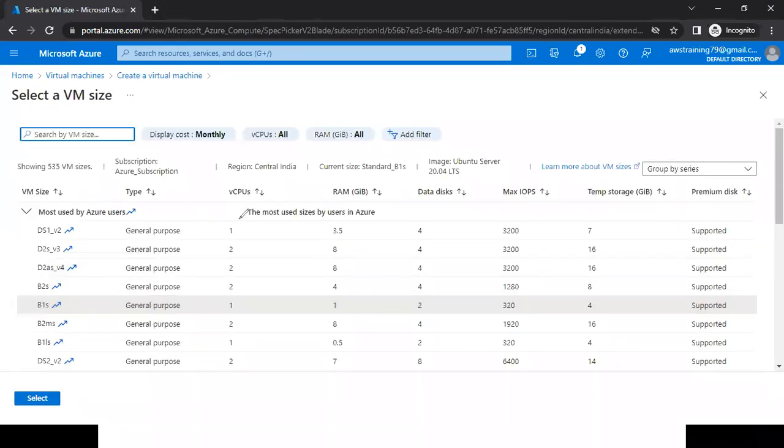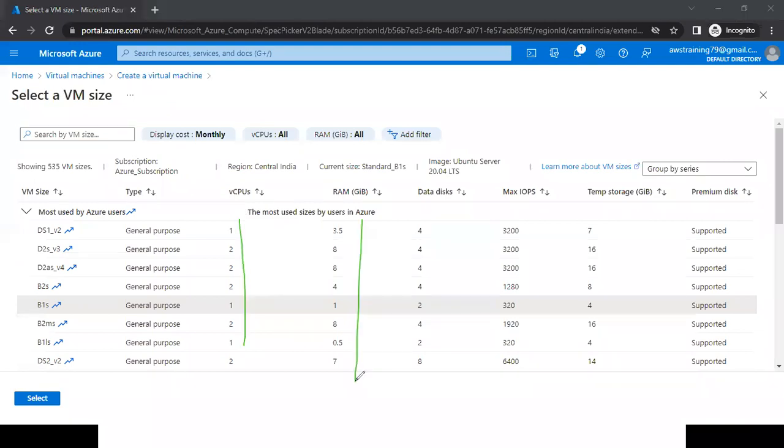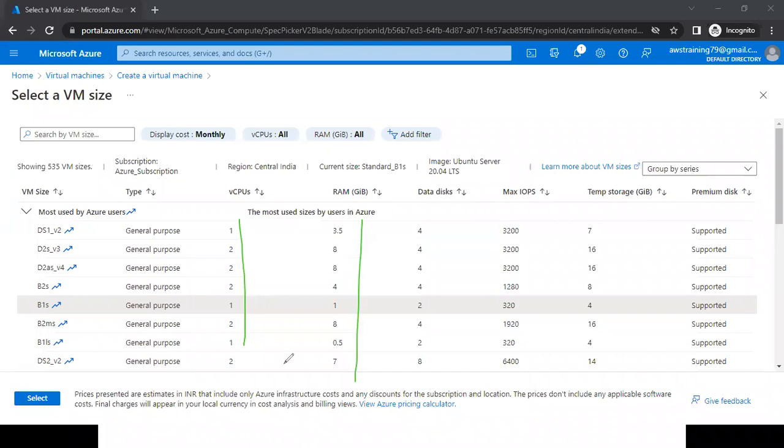Here are the CPUs and here are the RAMs we are getting, and under this, these are the additional storage we are getting. If I select the type B1S, I'll get 1 CPU, 1 GB of RAM, and 4 GB of additional hard disk.